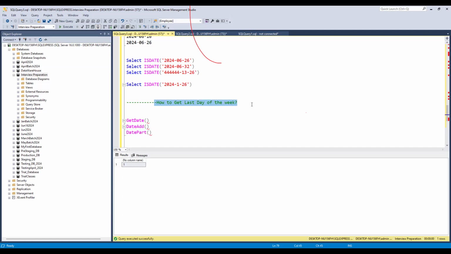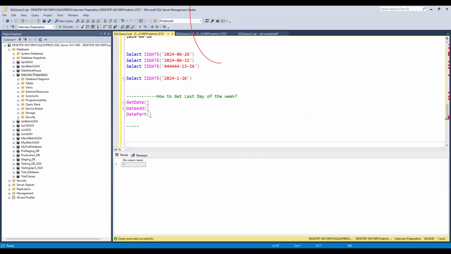Right? So let's see how it will return. See, these kinds of real-time scenarios will always come up, so you need to think first. Once you analyze, take a couple of seconds, 4-5 seconds, to think how you will achieve it, then try to use the functions you want. You know all the date functions now, right? So now let's start.